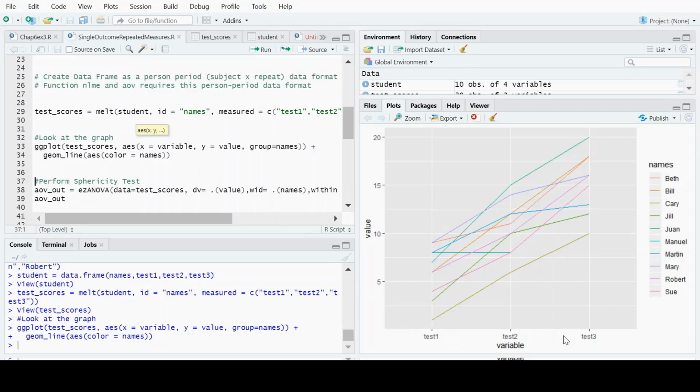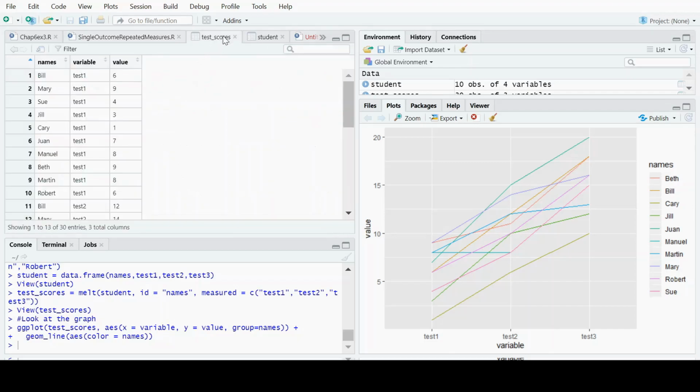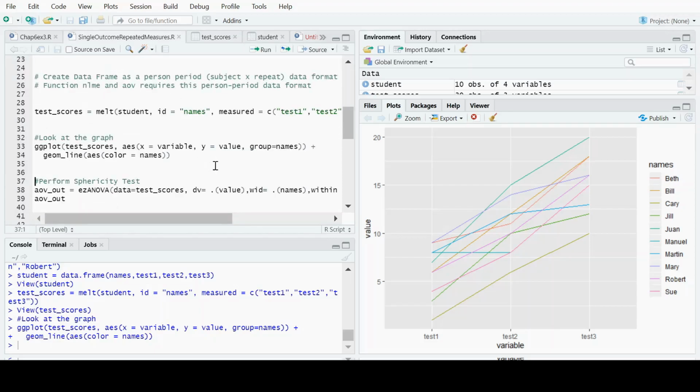What's the x-axis? The x-axis is the variable column of the test scores data frame. Just to show you, it shows the different tests. And for the y-axis, what it shows are the values, which are the test scores for each of these tests.